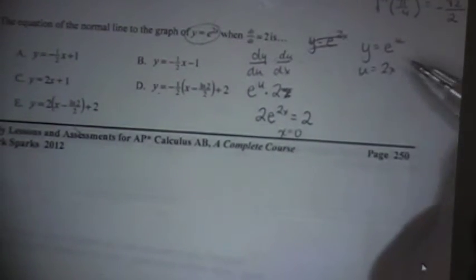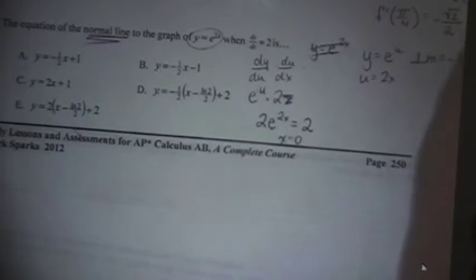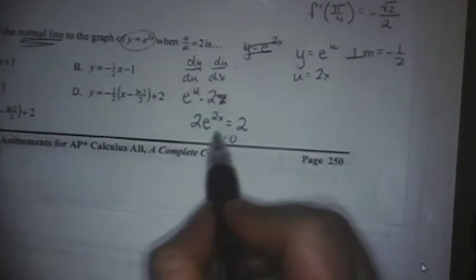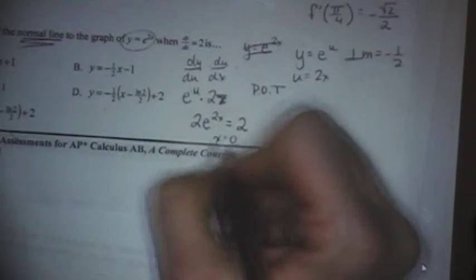Now, we all know that derivative is slope of a tangent line. I need the normal line. So if my slope of my tangent line is 2, my normal line slope, my perpendicular slope, is going to be negative 1/2. So that helps me a little bit because it narrows it down to 3 of the choices. Now here's where this x equals 0 part comes in. I need a point of tangency. I need a POT. And x equals 0.